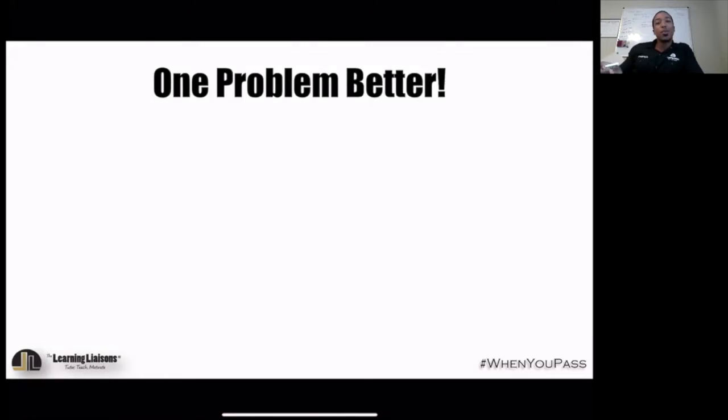So we are now one problem better. One problem better, look at that. We don't even need to try one of these problems. Did I teach you any math? Maybe what an inequality symbol means, but besides that, we didn't do anything hard. All we gotta do is look for something, pick the other, that's it. Boom. Doesn't matter what question it is, as long as it's in that format, we're good.